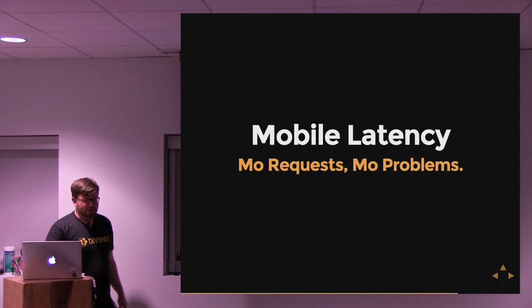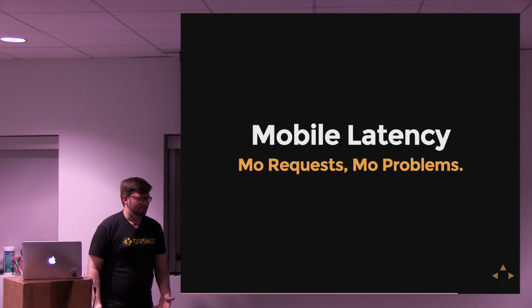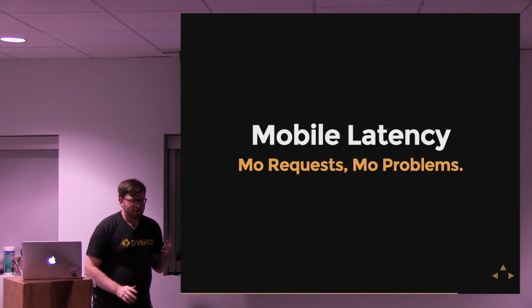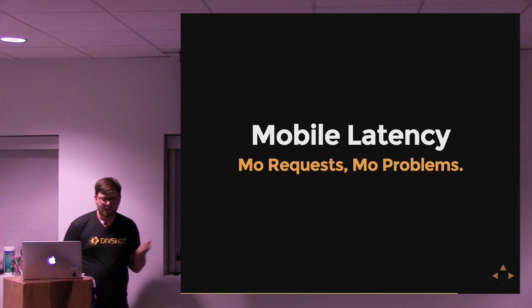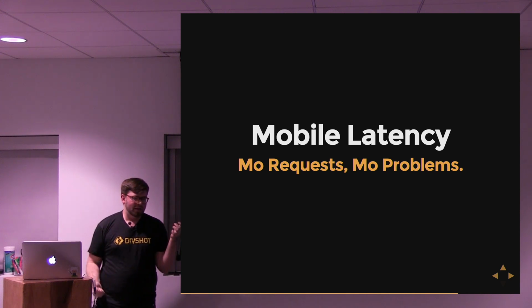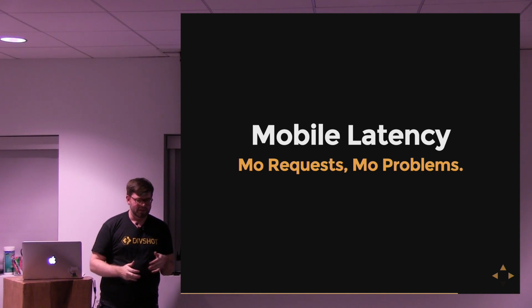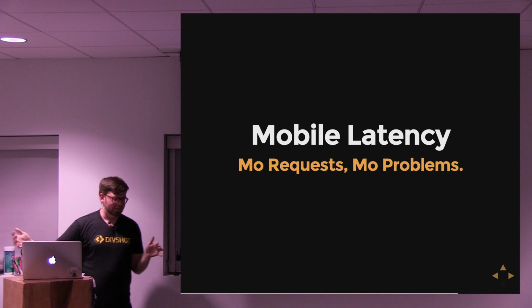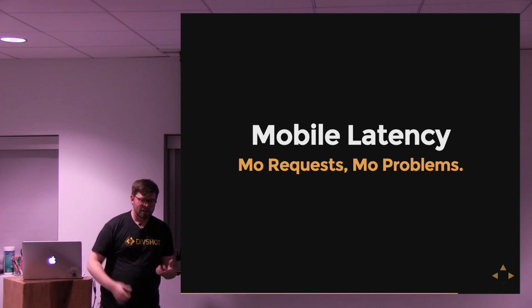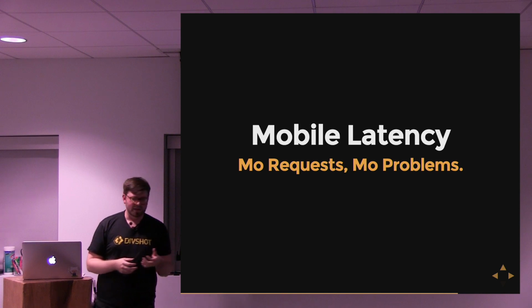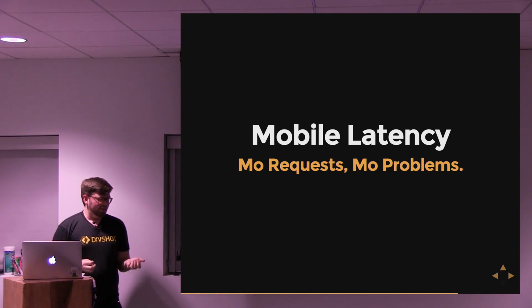Mobile latency. One of the most common things that I hear when I talk to people about this architecture is that on mobile, you have these terrible latency issues where on the first page load, the more requests you have, it kills you. Every single request you add, because the latency may be 2 seconds just to get the first byte of a new file. And by definition, since you're not sending all of that content down in the first request, there are problems there.